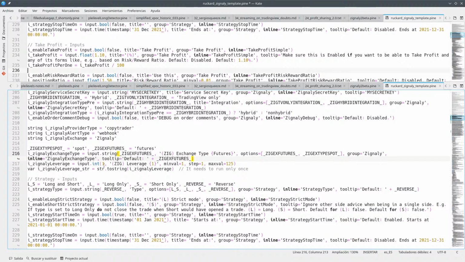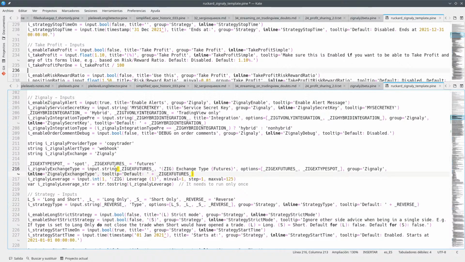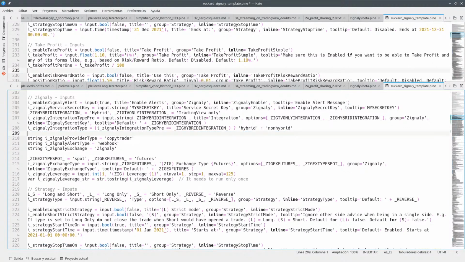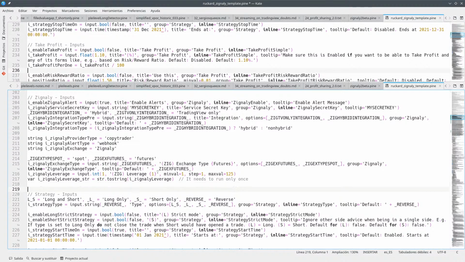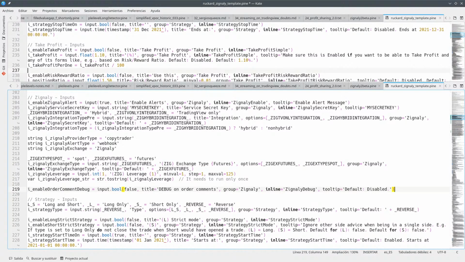The next line is leverage, but before doing that, what I want to do is move the back comments, the back option, to the bottom, because I think it's the right place to put this. The back is always at the bottom, because you are not always going to use it. You are almost never going to use it. You know what I mean?